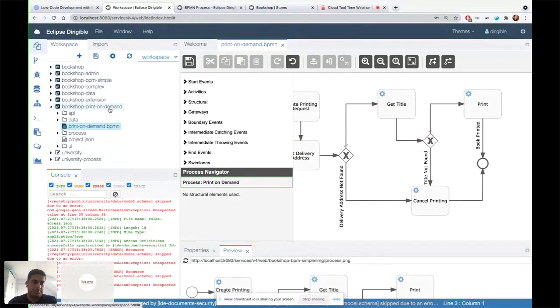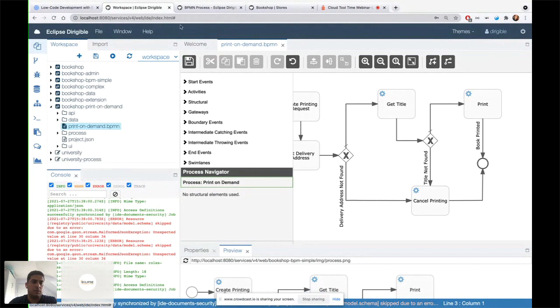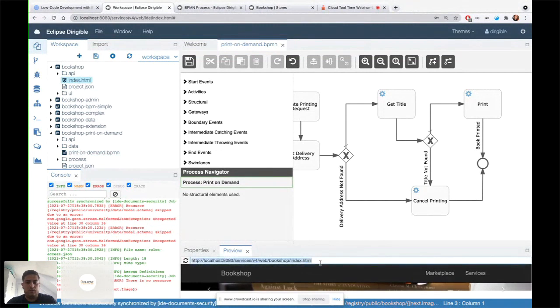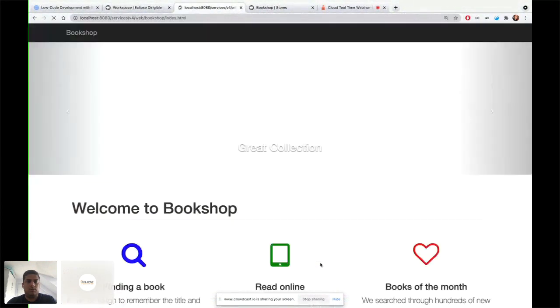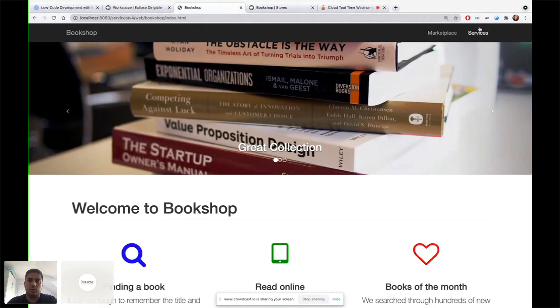So let's see if I switch back to the bookshop. Now you can see that we have this new section here, services, which was not there before publishing the print on demand process.